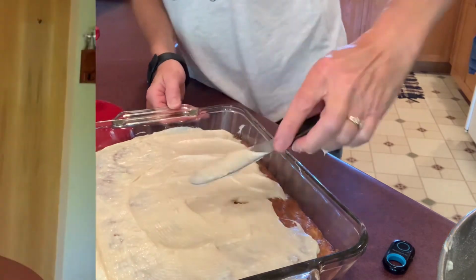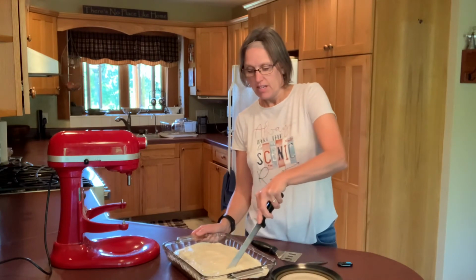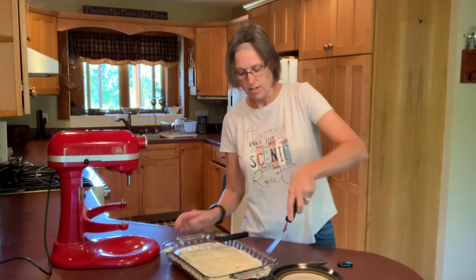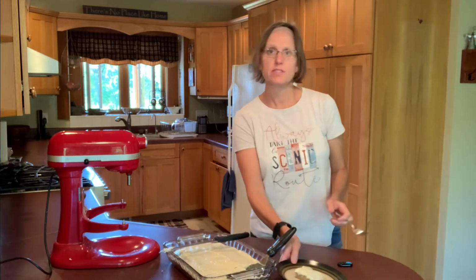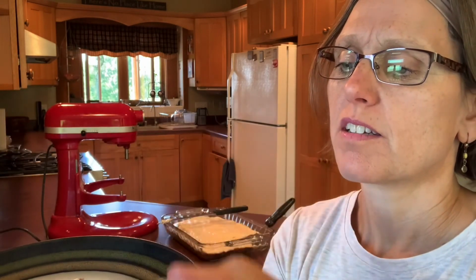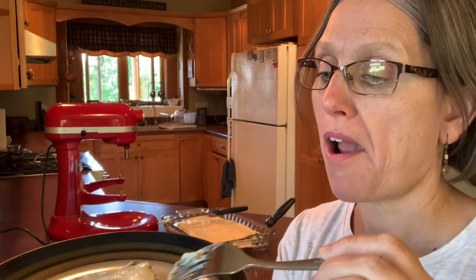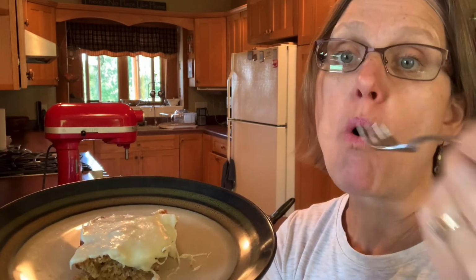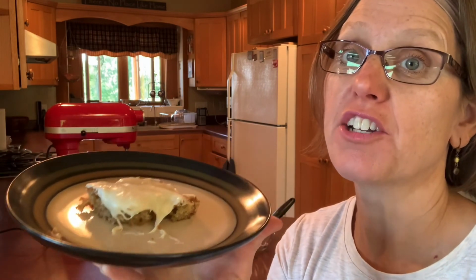That last corner. Let's give these banana bars a taste. We'll cut here and take out a corner one. Well, here's our beautiful banana bars. Just a nice light bar with a cake-like texture. And the cream cheese frosting adds a nice sweetness. And it's just a fantastic way to use up those bananas that don't look so great on your counter.